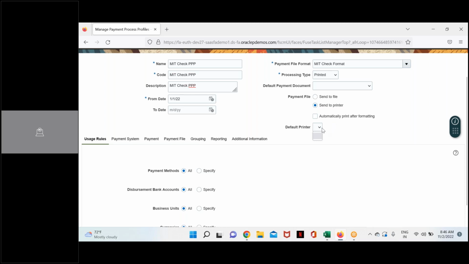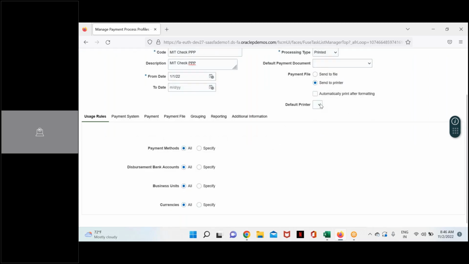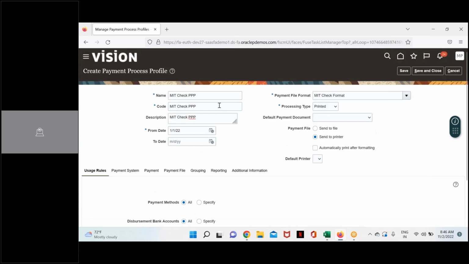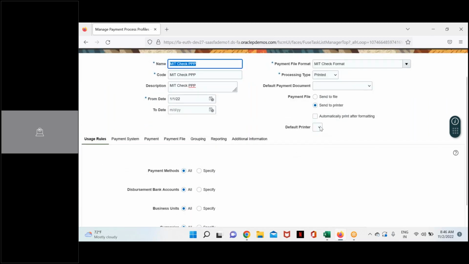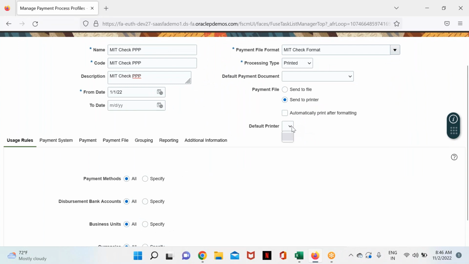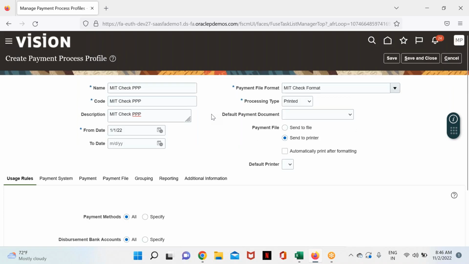But you have an option to select which is the default printer. This is not required. If you select this default printer, whenever you make payments by using this payment process profile, the value of this printer will get defaulted. That's it, nothing else.